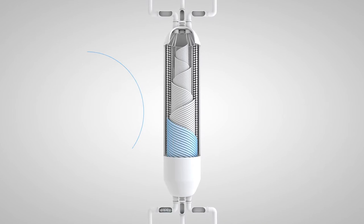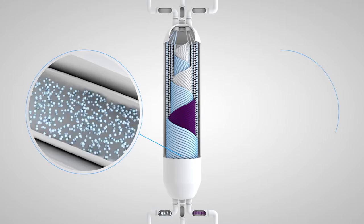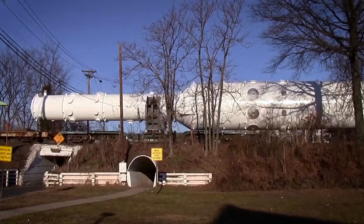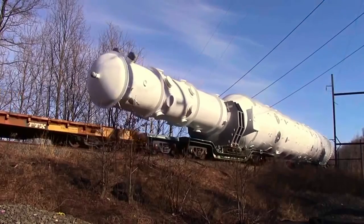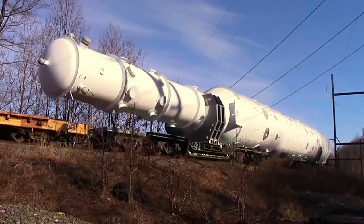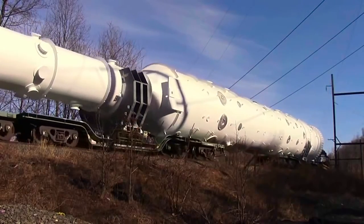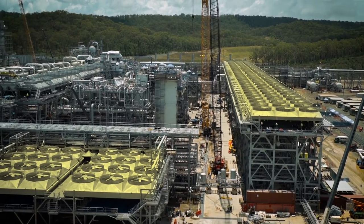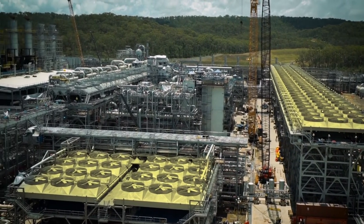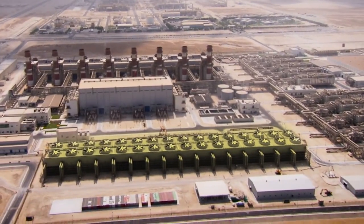Coil wound exchangers have been around even longer. A hollow cylindrical shell is filled with thousands of coiled tubes. The size of these modern-day descendants of the 19th century locomotive boiler can be large, and they operate all the way up to 250 times atmospheric pressure. Fin fan coolers, the third type, are used in LNG plants to condense refrigerants. They're a lot like the fan-cooled condenser on our outdoor air conditioning units.